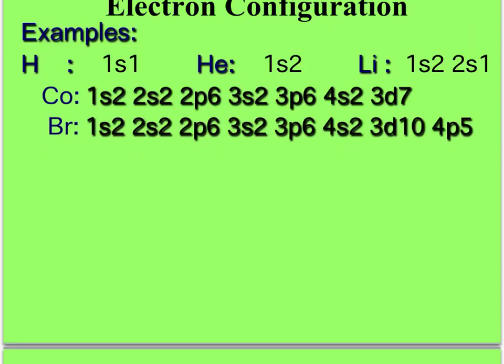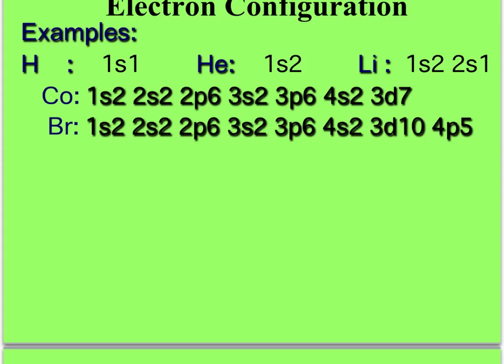So here's some examples. If you look at hydrogen on the periodic table, it has 1s1 because it only has 1 electron. Helium is going to have 1s2 because it's still the 1s energy level, but there's 2 electrons in it. And then if you look down, the one you need to fill in is lithium. It has 1s2 because it has the 2 electrons up there, and then it has 2s energy level, and it has 1 electron. So it has a total of 3 electrons. And we can check and know that's right because lithium also has 3 protons because the atomic number is 3.